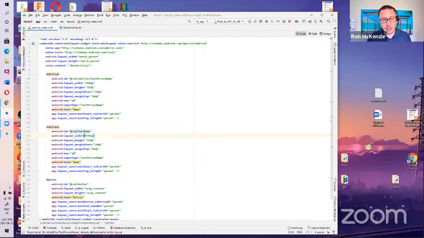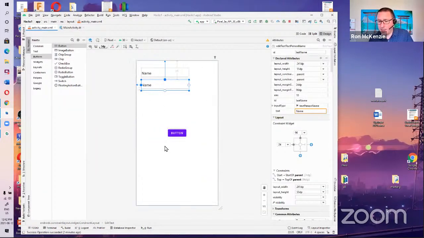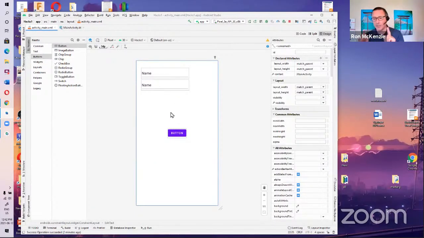Now this one has the width and the height, and it says that the margin top is 36. Well, I'm going to say it's 96. As soon as I go back to my design, it's there. So they synchronize. You can do it in the code, you can do it in the design.